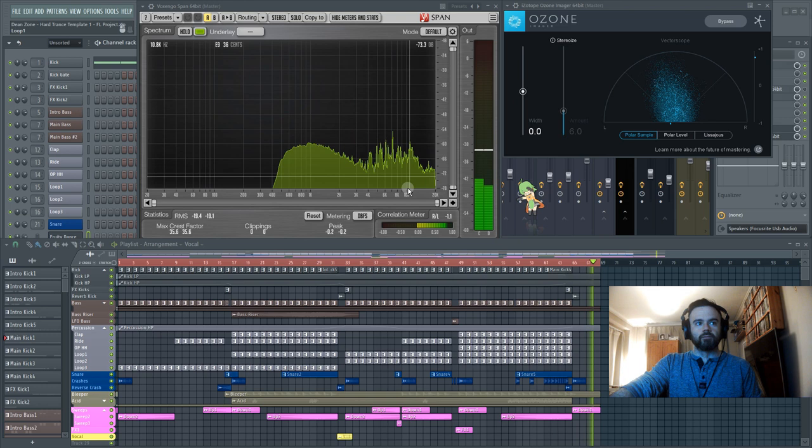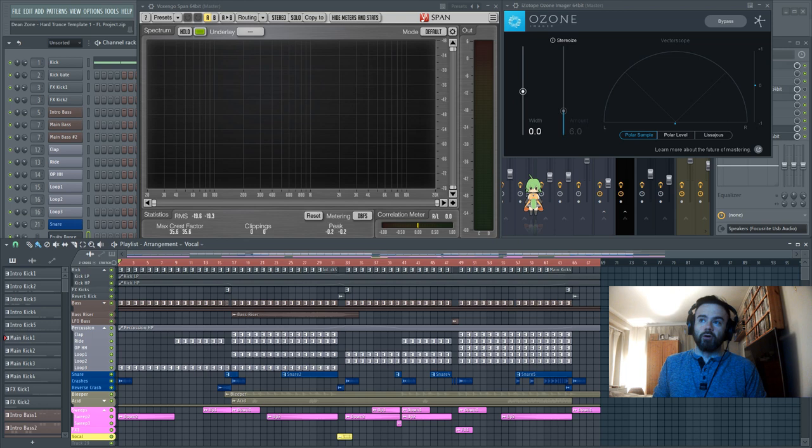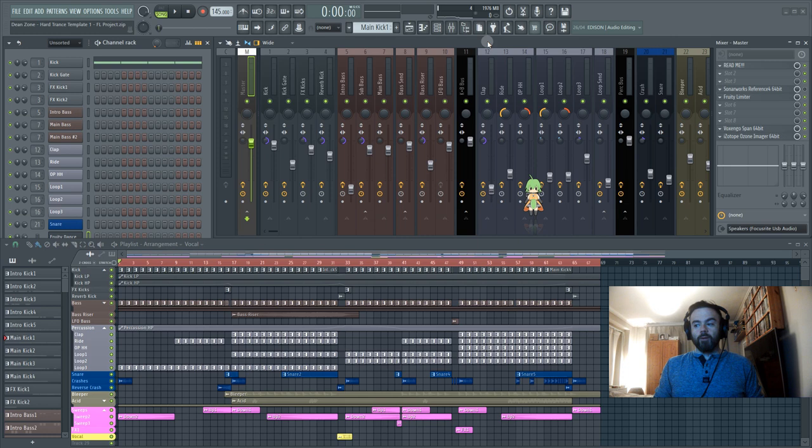And there you have it, ladies and gentlemen, completely free. All you need is FL version 20.8.3 or above, and you should be able to run this without any problems. So let's just really quickly go through the project, the mixer tracks, what I've done, just for a quick overview so you can see what I did and take it from there. The purpose of this really is for your inspiration. So you can do whatever you want with it. You can layer the basses, you can change the keys, you can write a completely new track. Go crazy. It's all there. It's for you. It's completely free. There's no royalties attached. It's royalty free. So, please have fun working on this project.